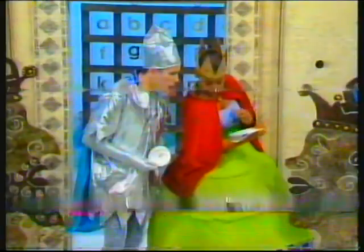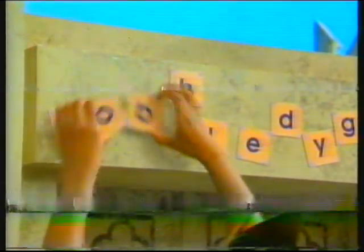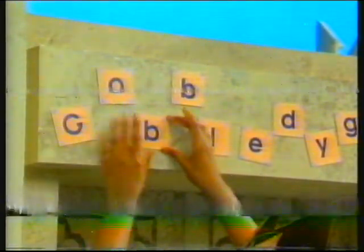Have a look at this. Well, that's too slow. Okay, I'll try it quicker. Futast! Futast! Oh, that's gobbledygook, the talking turkey. He meant to say it's too fast. Oh, he always gets his letters and his words muddled up. Now the O should be there, the B there. That's better, and that spells gobbledygook.